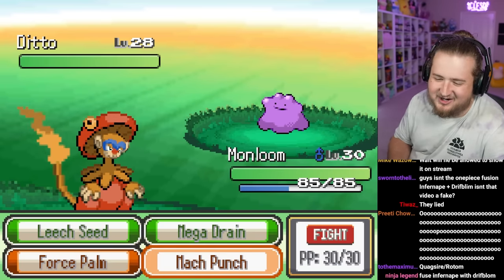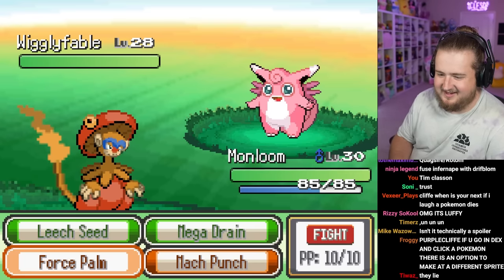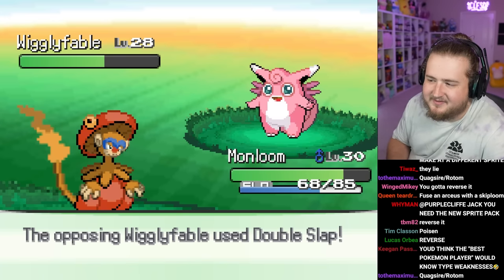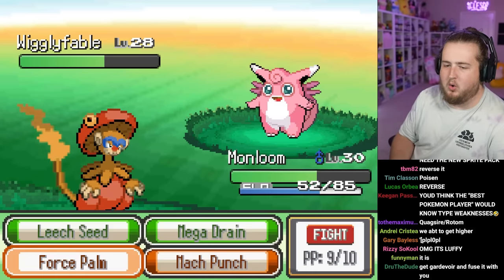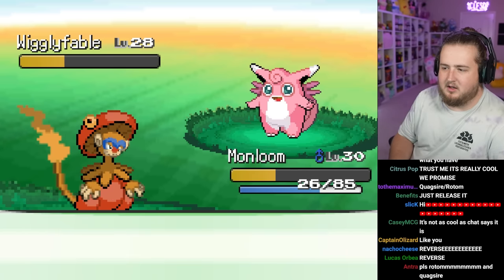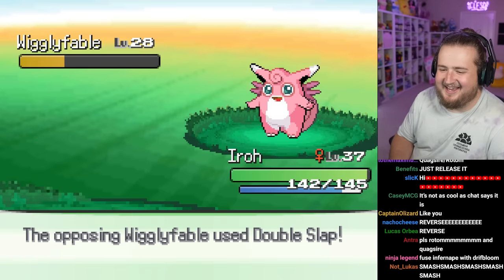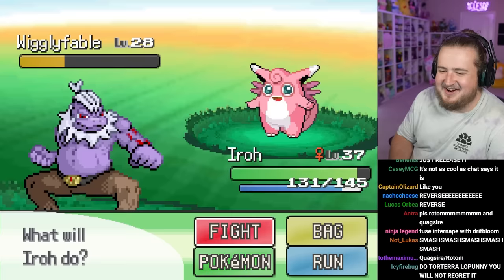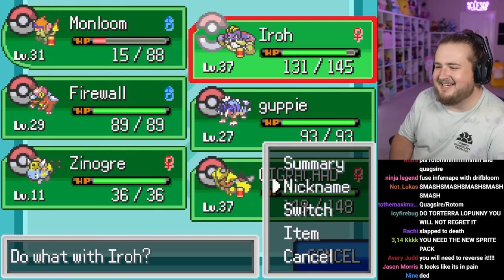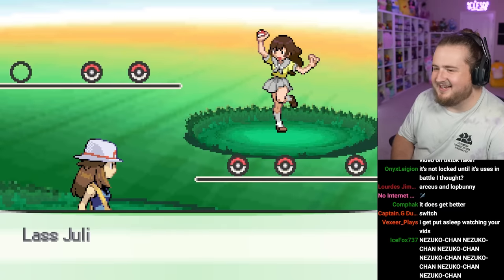This thing is so ugly, dude. It's so ugly. I guess I Force Palm a bunch of times. Don't put me to sleep. Whoa. Hey, chill, bro. We're switching. Not even close, baby. Yeah, we're not even gonna risk that. Let's just put this back up front. We can EXP share it.